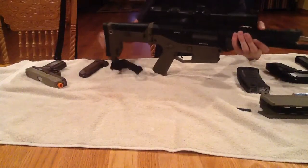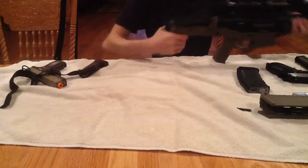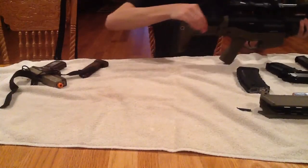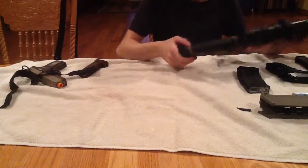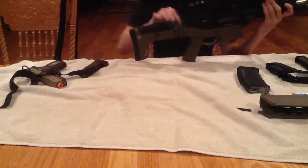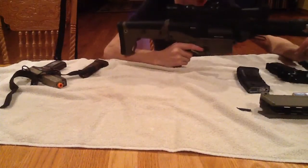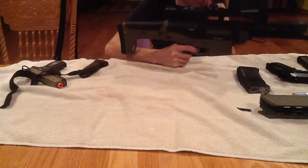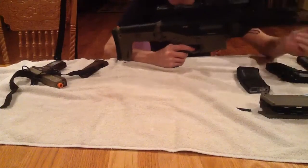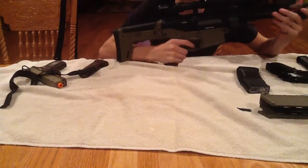My stock — it pulls back by itself, you don't have to press the buttons to pull it back, and it's not really hard to pull back either. But once it's back, it's back — it's not going forward. That's the only problem I have with it. I didn't buy a sling mount on the back because I really didn't need one — I can put the sling in the same spot and not spend money on an overpriced Magpul sling mount. For the battery, I use a 9.6 with a smart charger. Definitely do that — don't use the cheap chargers, those are going to ruin and fry your battery.